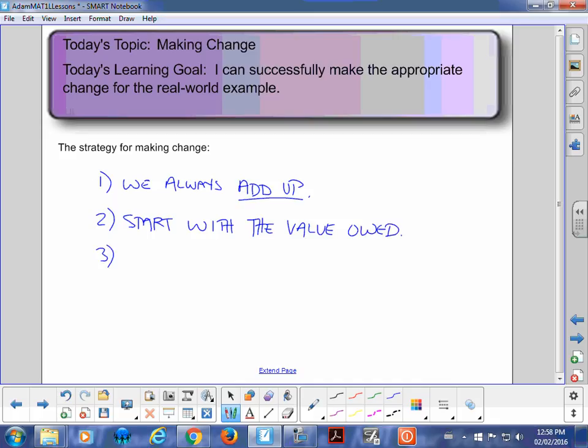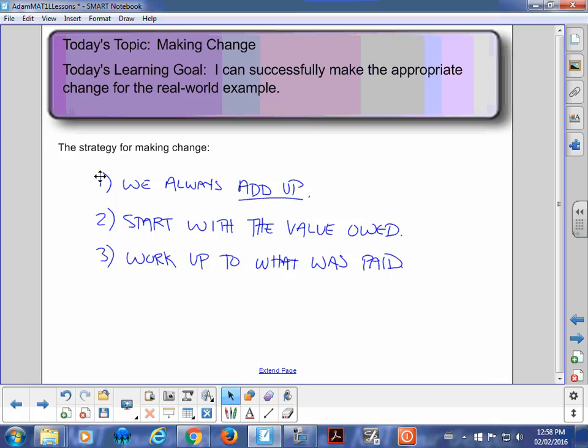And the third one is we work up to what was paid. So we're always going to be adding. We start with what was owed, and then we work our way up to what was paid, and then we can figure out what the appropriate change will be.